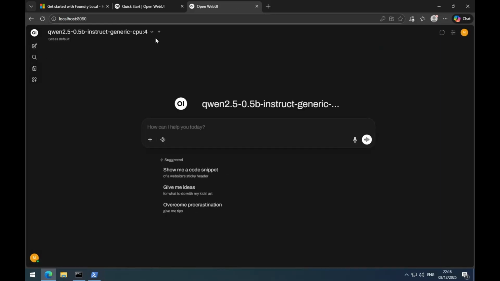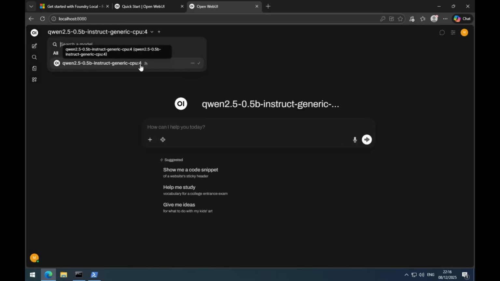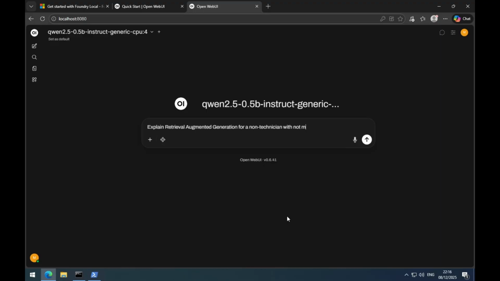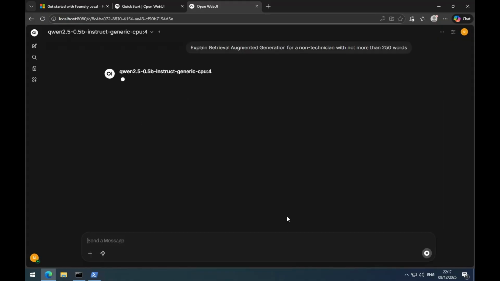And as you can see, now we have the model that is running in Foundry, and we can ask it to do stuff. For example, explain retrieval augmented generation for a non-technician with not more than 250 words.